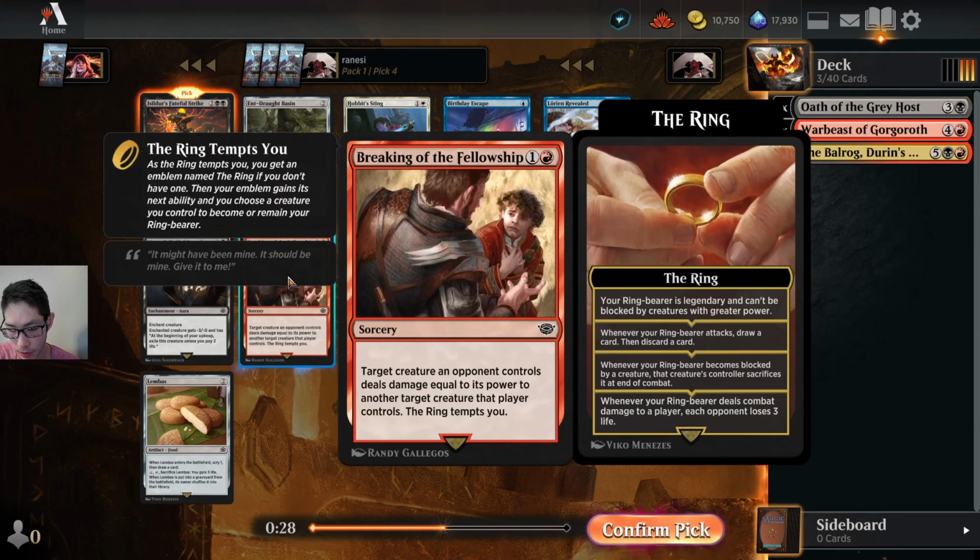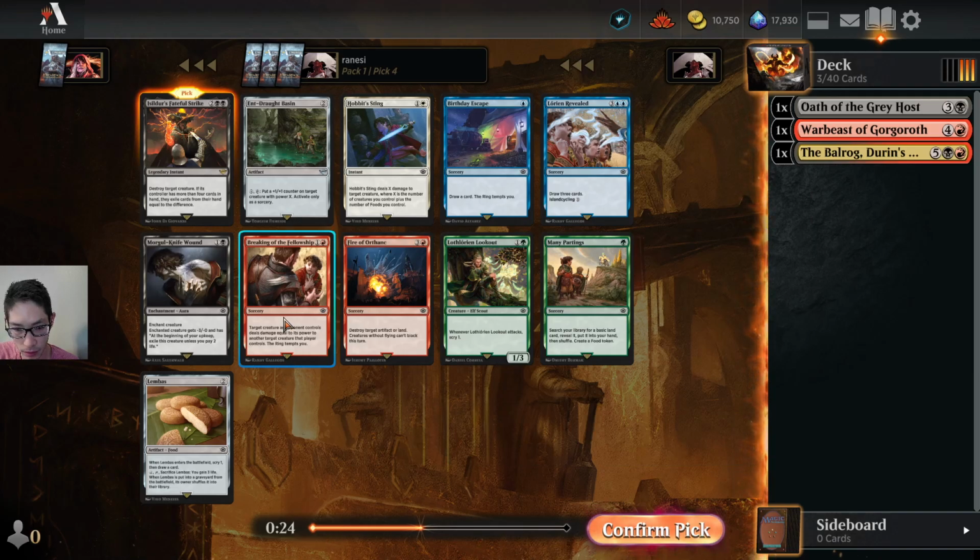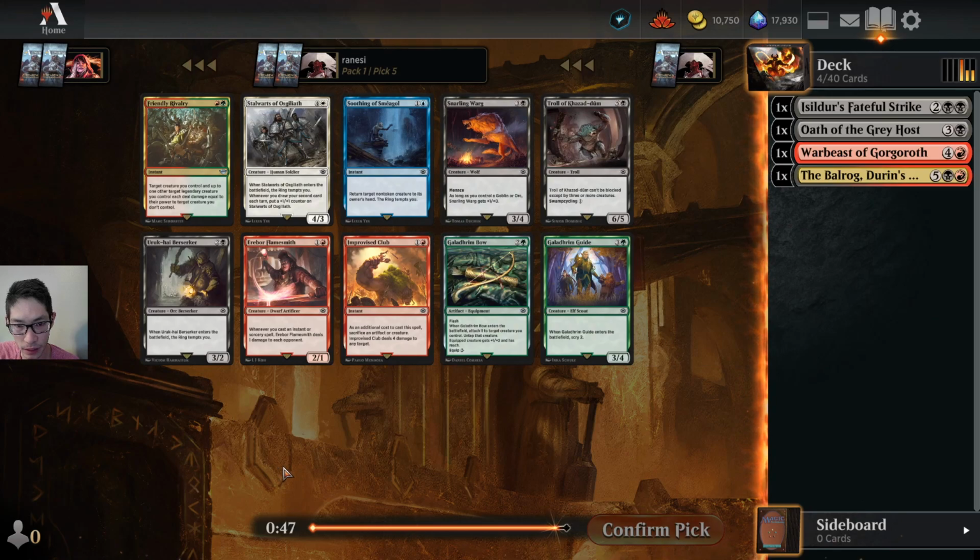Target creature an opponent controls deals damage equal to its power to another target creature that player controls. Okay, so that's kind of an odd removal spell, but it is removal. We'll take this for now. Stay on with black-red here.